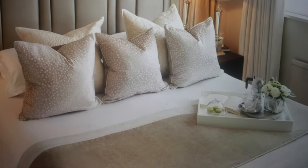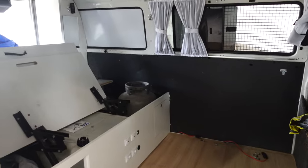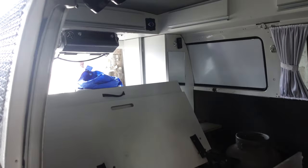So Elci and I are having an argument. Let me show you how bad the argument is. It's really bad. But basically we're having a disagreement about something on our Kombi. She wants sheets on the bed, the sofa that becomes a bed. She wants sheets, which in our experience, by the time we wake up in the morning, the sheets have become like a ball. They just don't stay in place.